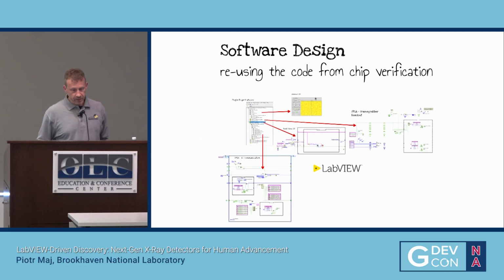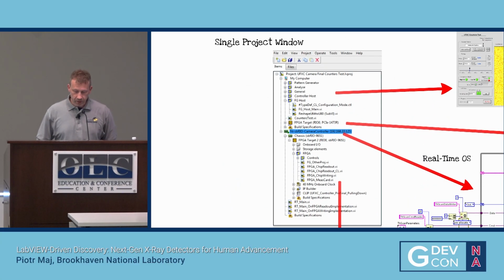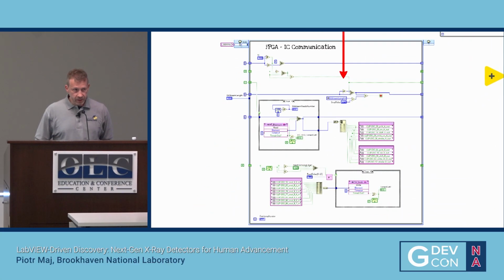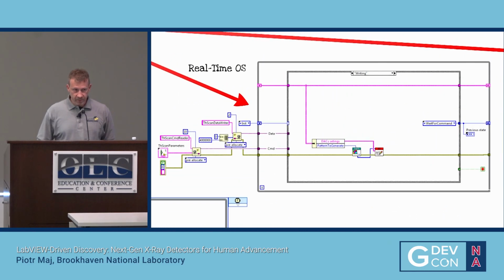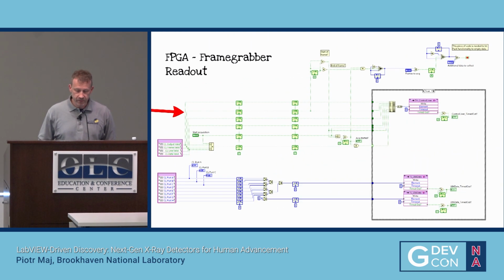And then the software stack. This is where the true power of LabVIEW comes, because the whole software stack is in one project window. We can communicate with ASIC using FPGA code. We can supervise the FPGA code with real-time operating system. Then on the Windows machine, we have a frame grabber with FPGA that also has the same, not the same of course, but code written in LabVIEW. Whenever we have an issue, we target right to the point. We don't have to call anybody. We just open the problem and just solve it.